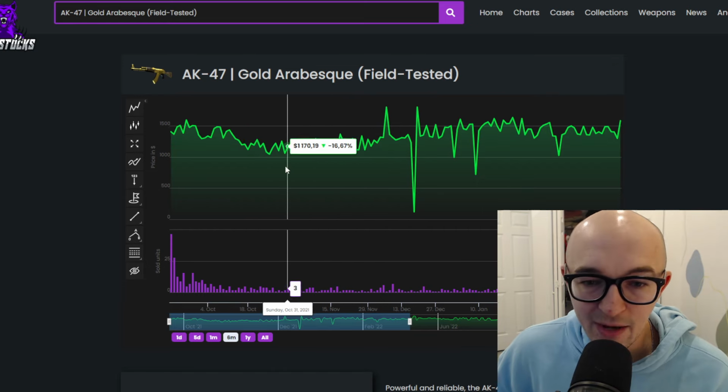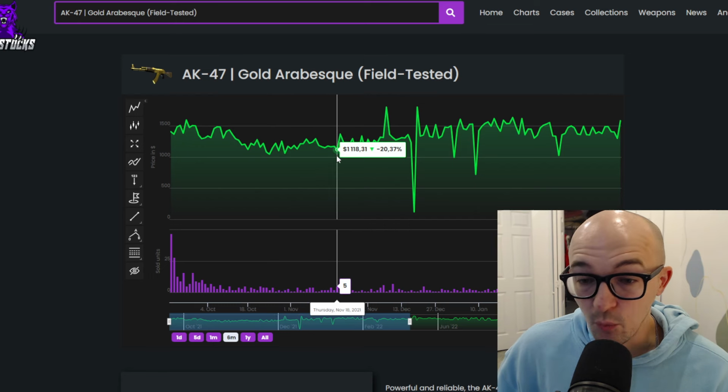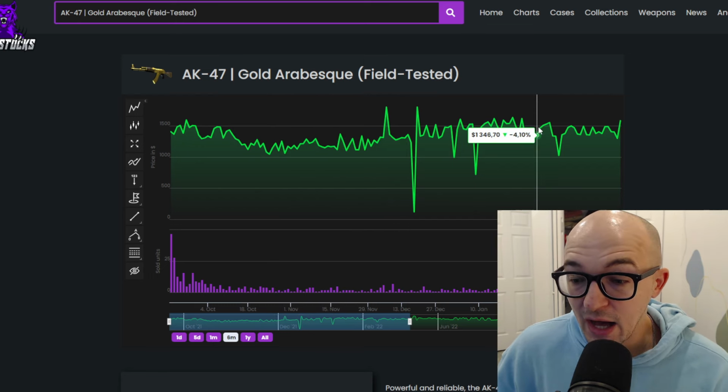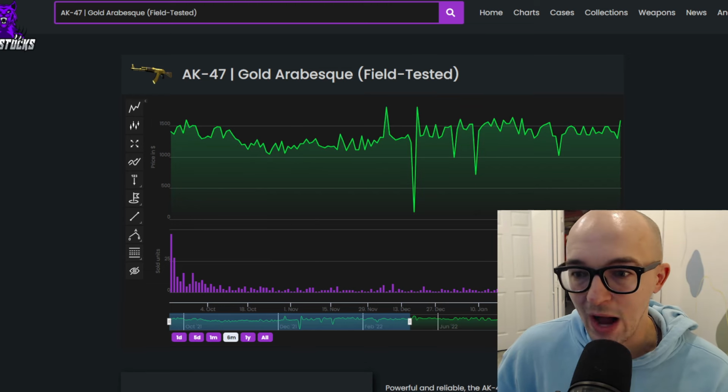Obviously, it's a pretty liquid item, but we can see here, end of October, middle of November, it's like 1,100, and then we fast forward to the beginning of February, and it's 1,300. So the Gold Arabesque wasn't an item that just continued to drop and prices continue to plummet.